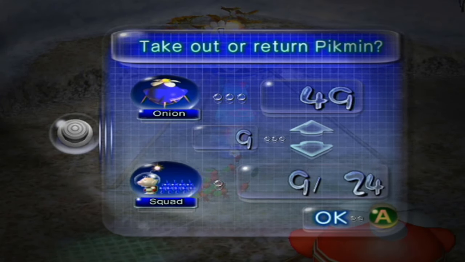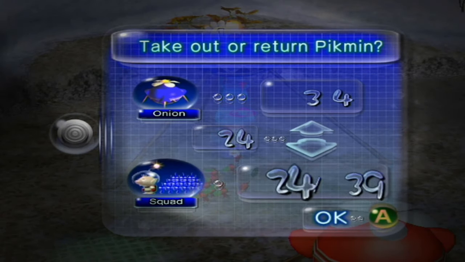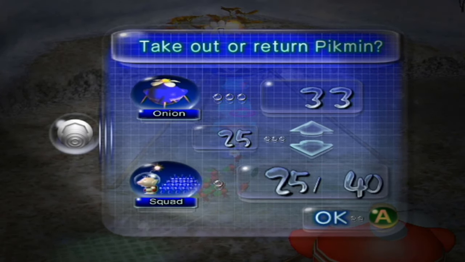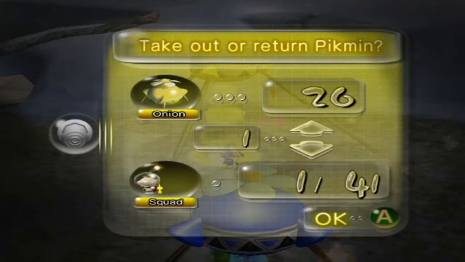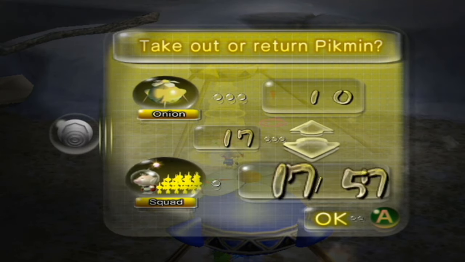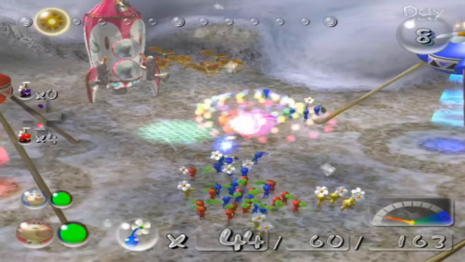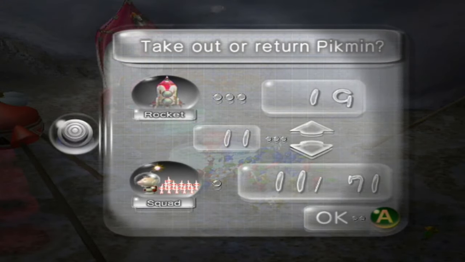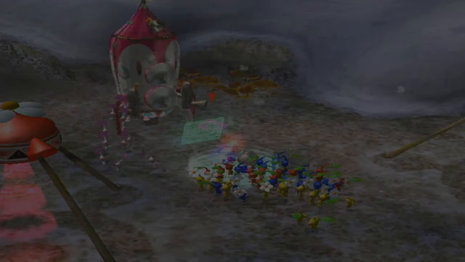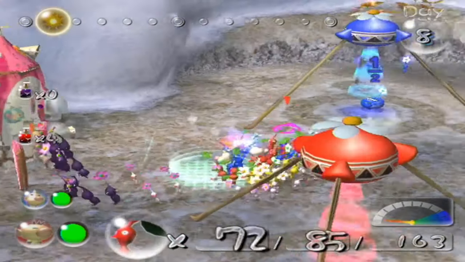Alright, let's take out our Pikmin for today. You know what? I'll take out 25 blues. I'll take out 20 yellows, I think we'll do. And then for the rest of my Pikmin, let's take out 15 whites. And maybe like 15 purples? I think that'll be probably pretty good.